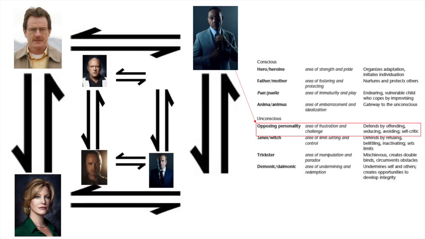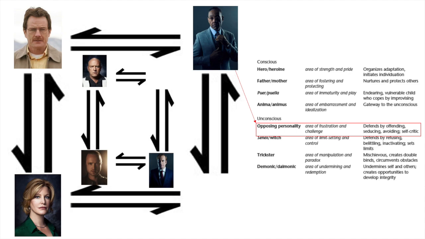It's very interesting because when Gus originally meets Walt, Gus starts to criticize Walt's assertion that they are similar. So Walt is saying to Gus, I believe you're reasonable. I think you're like me in a lot of ways. And Gus begins to criticize Walt and say, we're not alike at all. You're nothing like me. And it's cool because you see that Gus embodies the self-critic or oppositional character of the Walt character.